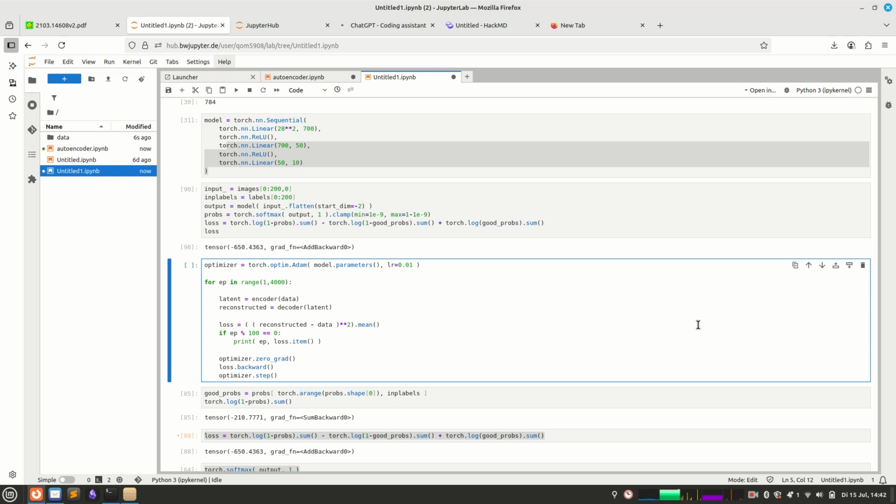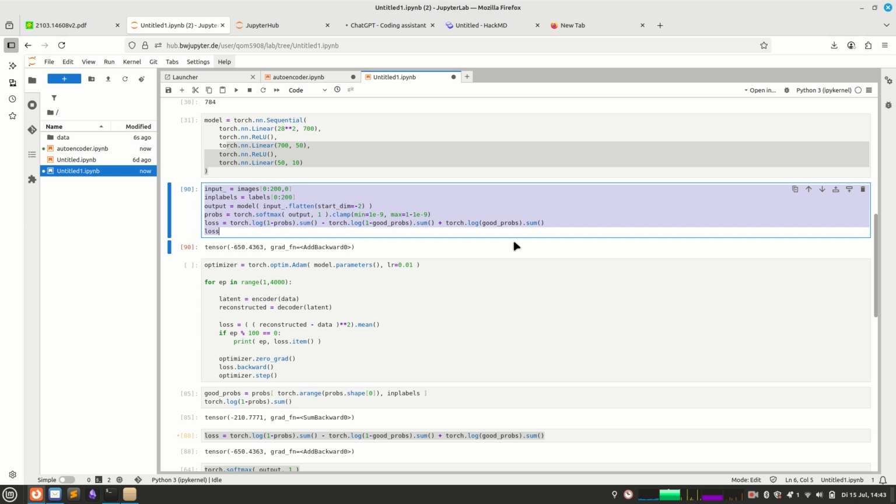I've forgotten one more thing. Here I always give it the first 200 images, which is of course not very useful, but let's keep it for the moment.